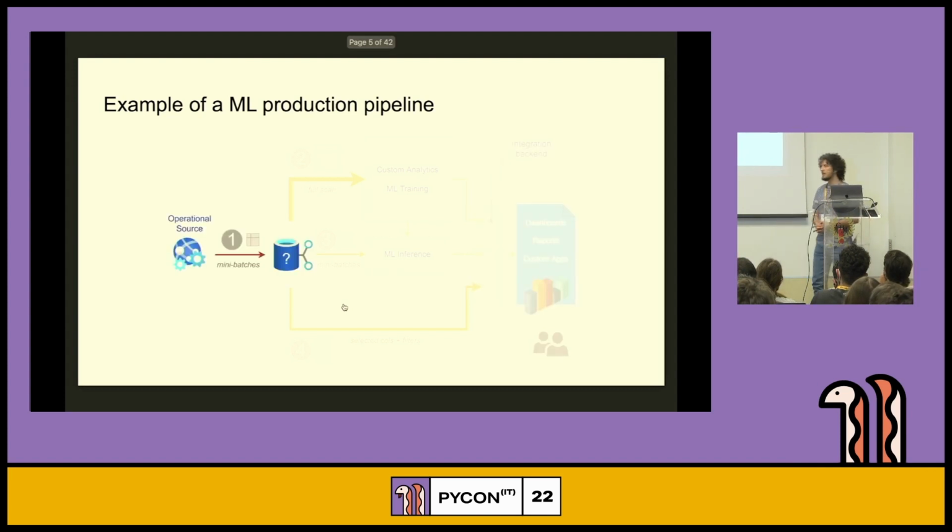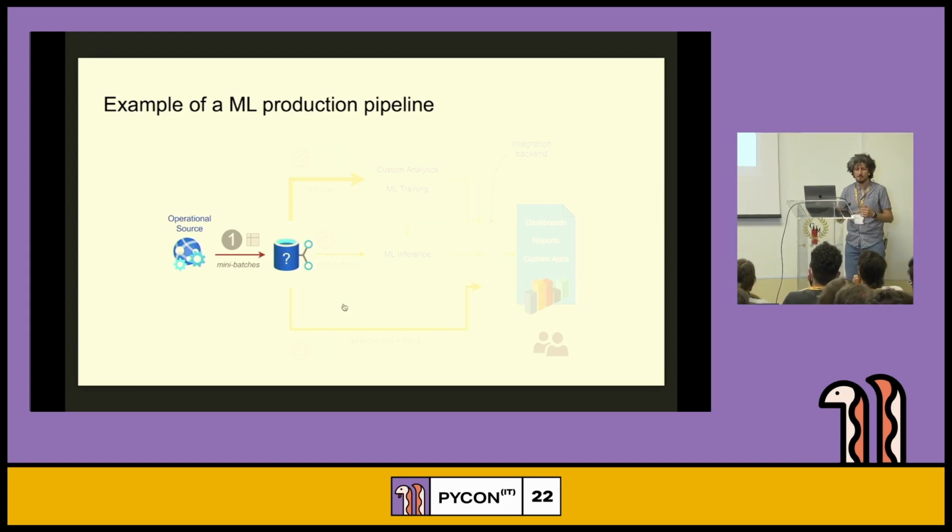The first one is collecting the data from the operational source. What is the operational source? It is the ground truth of the data. For example, the transactions of your bank, it's an operational source, the list of transactions. Or the user behavior, the user session, you track all the behavior of your users and you generate some data. And this data is generated in real time. So you want a storage system that stores this data in real time. So that's the write pattern, the pattern number one I'm talking about.